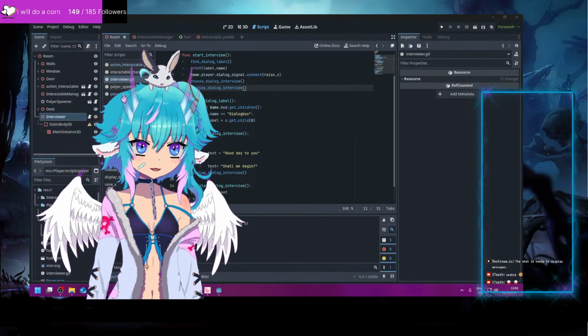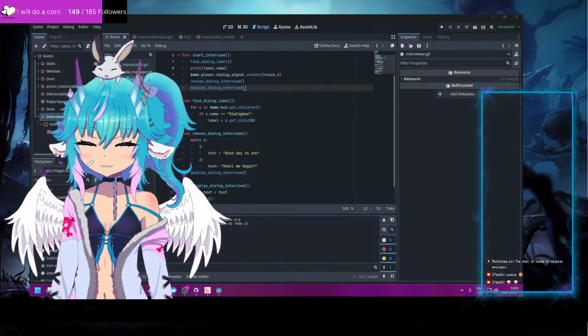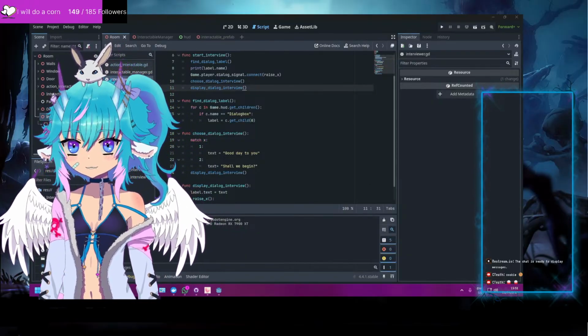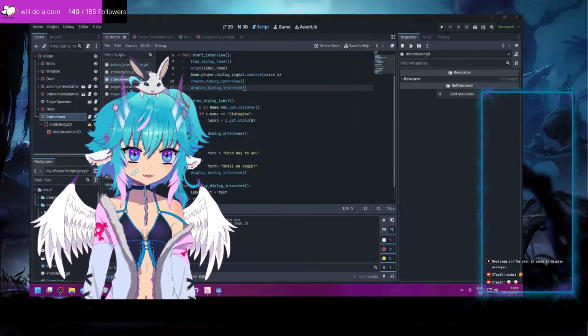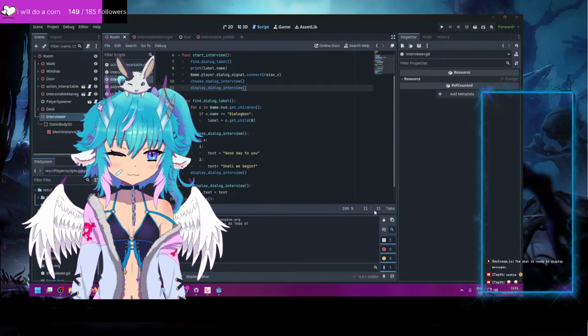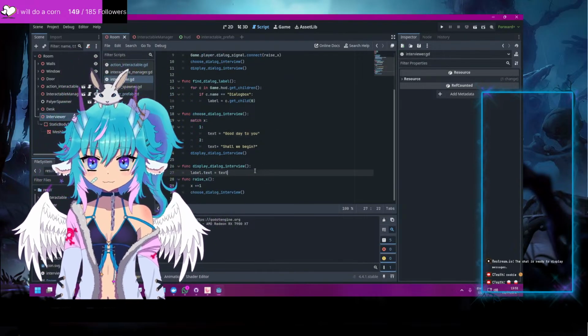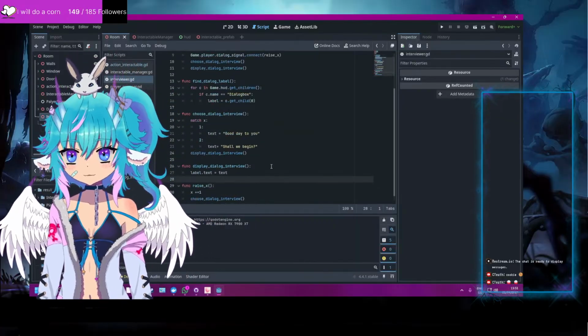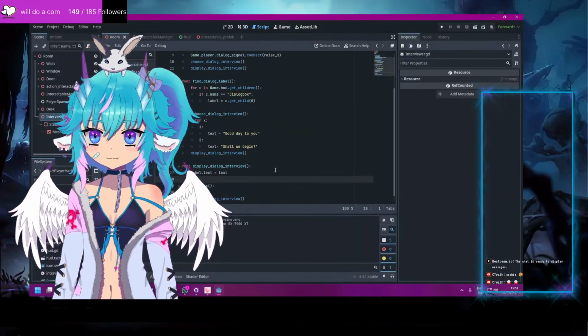Oh my god. This should not be how you do a dialogue. Like, it is disgusting. It works, don't get me wrong, but oh, I do not like the fact that it's going like this.